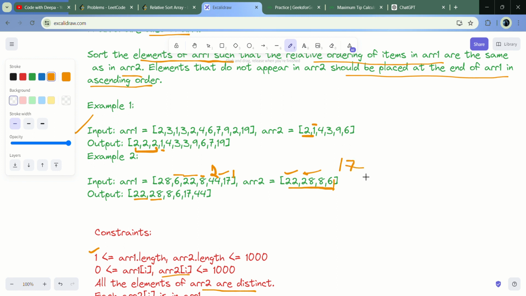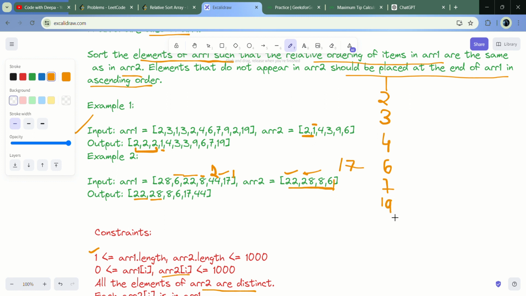To solve this problem, we'll first create an unordered map where I will map the values from my array 1. I'll create a map for every value. Let's take example number 1. The first elements present are 1, 2, 3, then I can see 4, 6, 7 and 19.